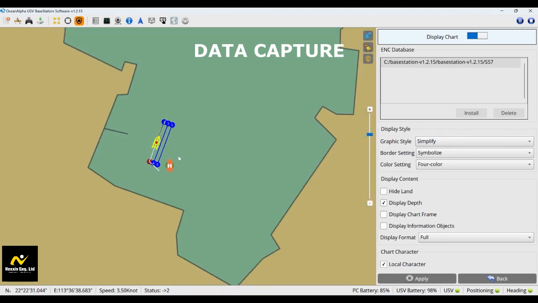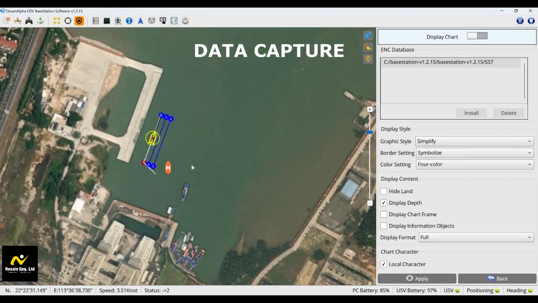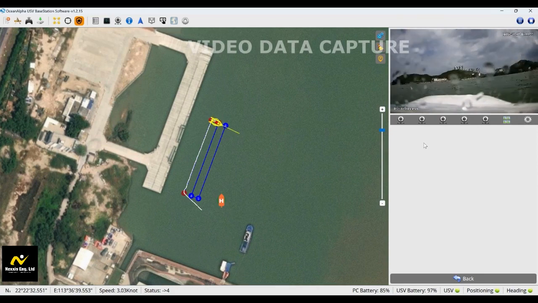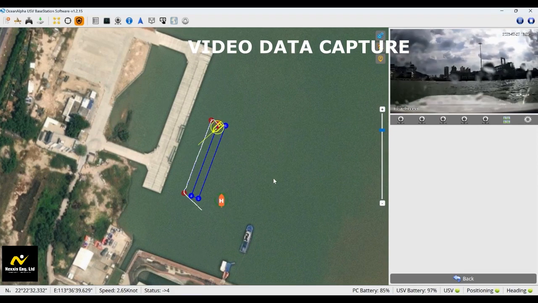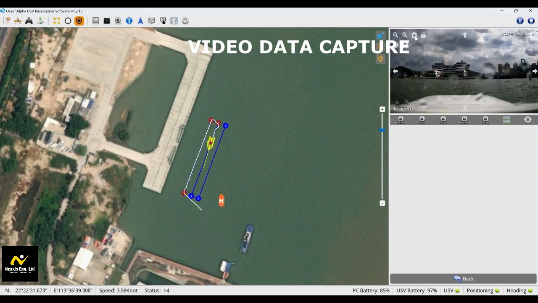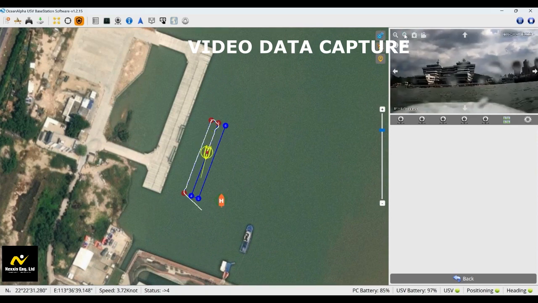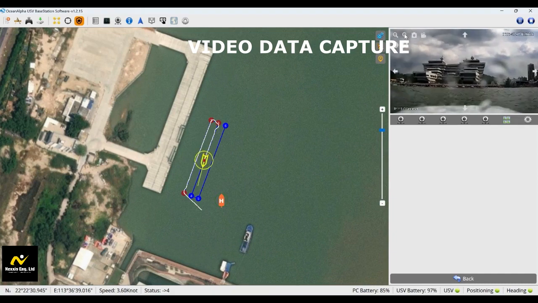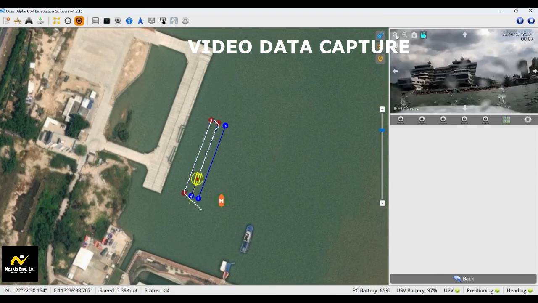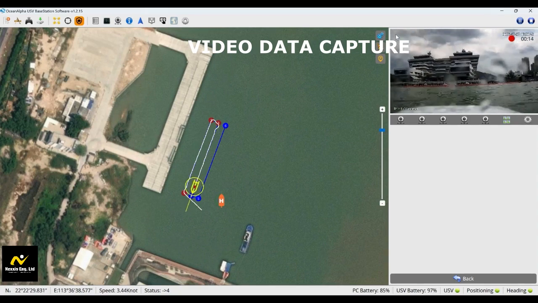We're able to also switch the view from the satellite to the default view and then back to the satellite view when there's no need for it. The data continues to capture as long as it is in the auto mode. There's also an option to view the videos whilst the data is being captured to be able to have a feel of the nature or the color of the water being mapped at the moment.